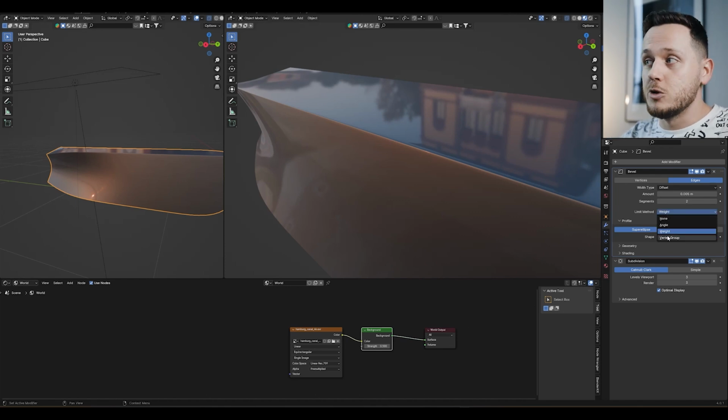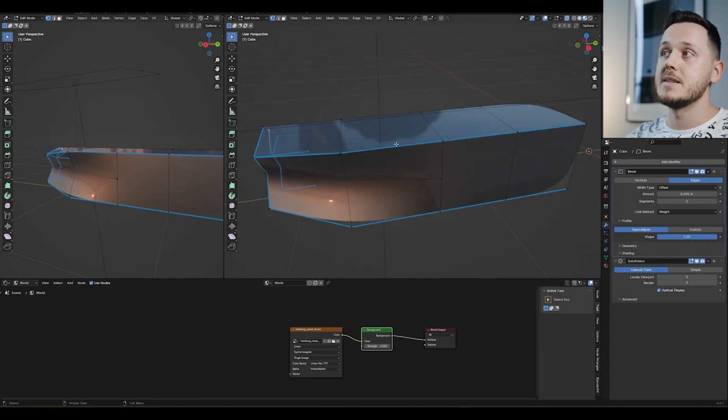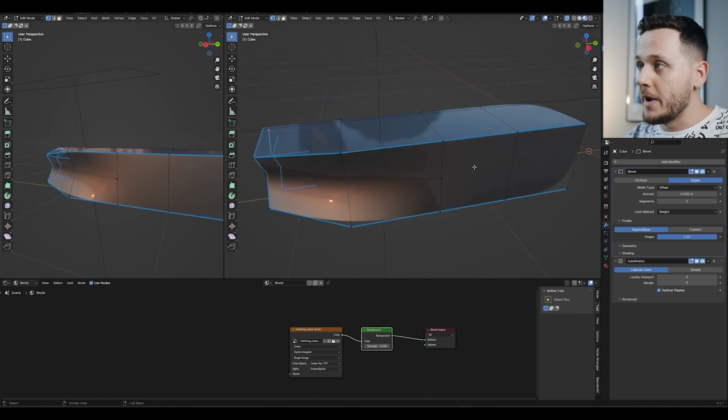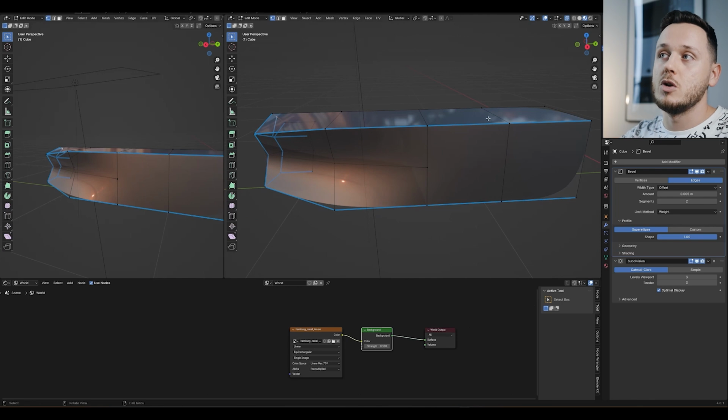I can go to vertex group and I can put the big radius areas, like the big faces, into one vertex group and one bevel modifier. So the smaller areas I can control in a different bevel modifier. This would give me flexibility to keep my big surfaces always as I want.